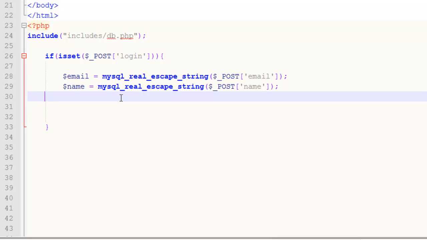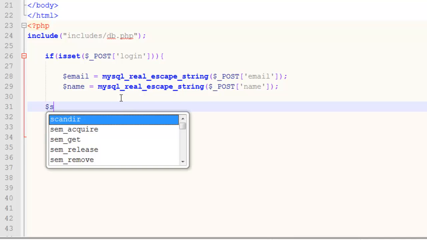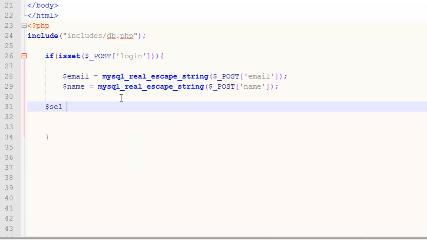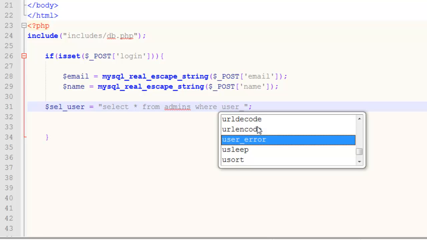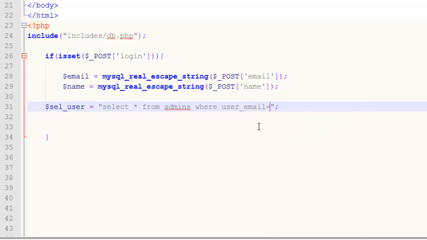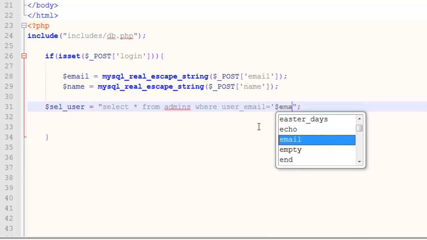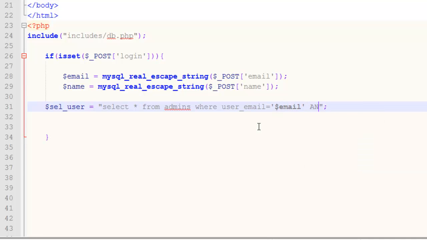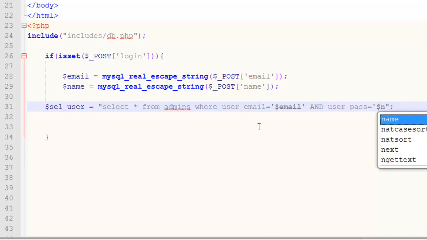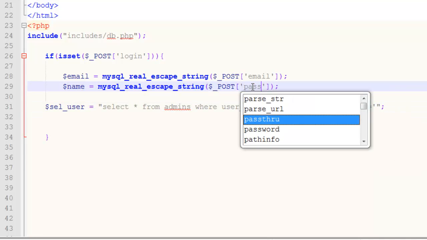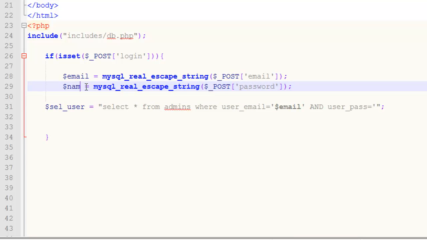Now I will create a new variable, select_user, is equal to, I will write an SQL query: select all from admins where user_email is equal to this one which is coming, and user_password is equal to, sorry, you need to add password here and this to pass.